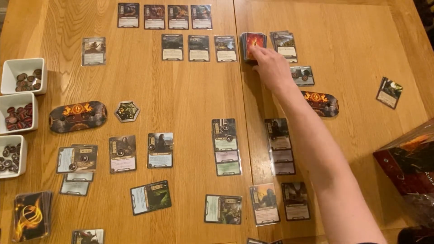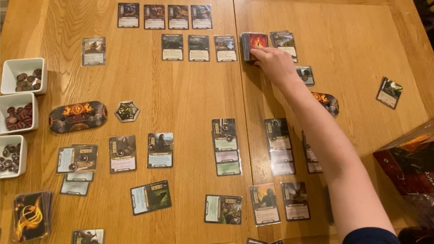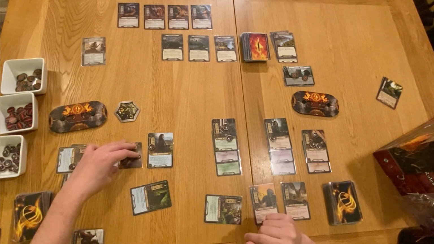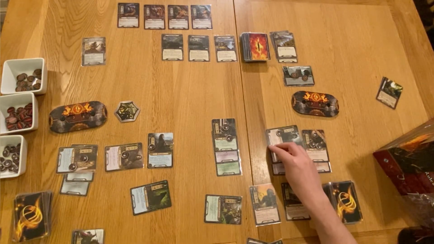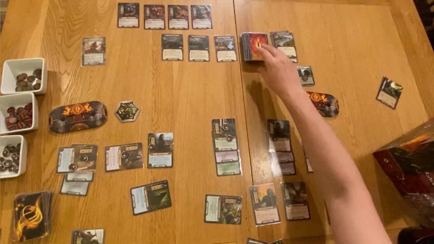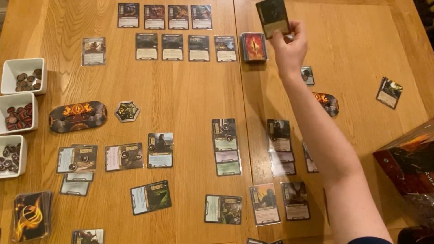Let's exhaust Hammermouth to look at the top one. Gladden Fields, so that's going to be another 3. That's going to be 9 at least. So Aragorn can go for 9. I might go with Legolas just for 10. No, Gimli will make it 11. So then we get Gladden Fields, which makes it 9 in the staging area, so 11 against 9.